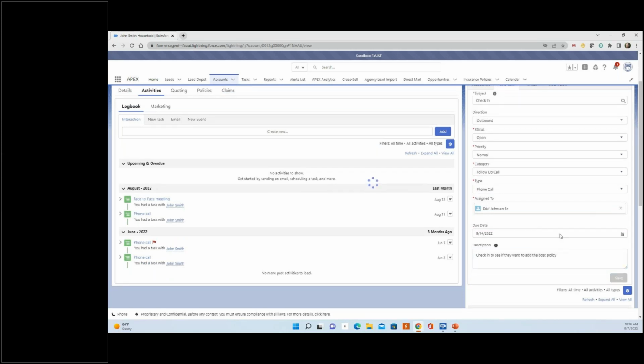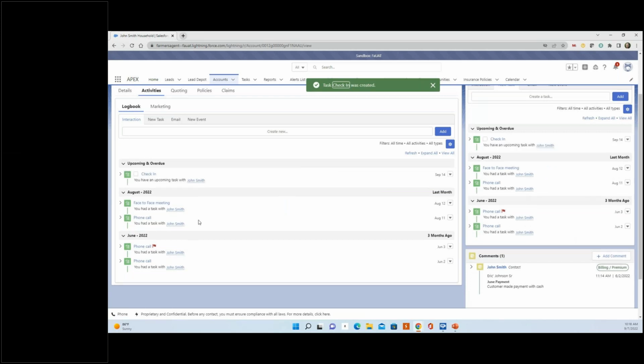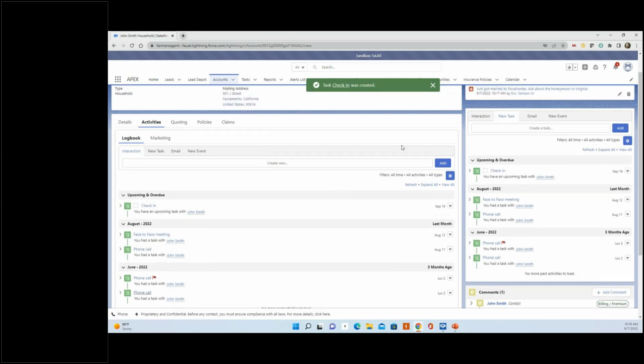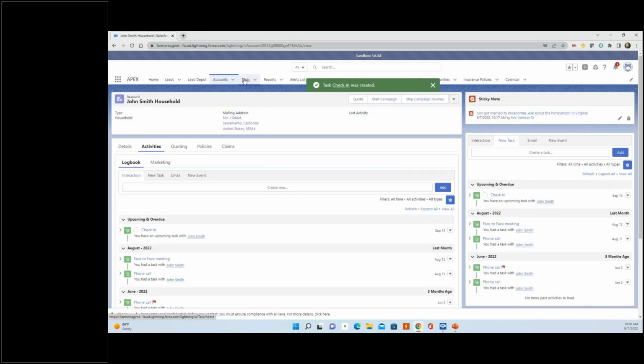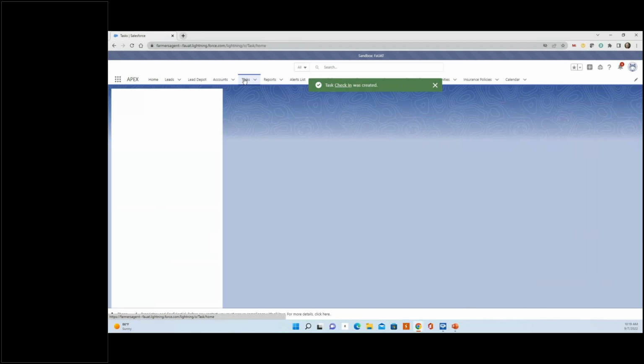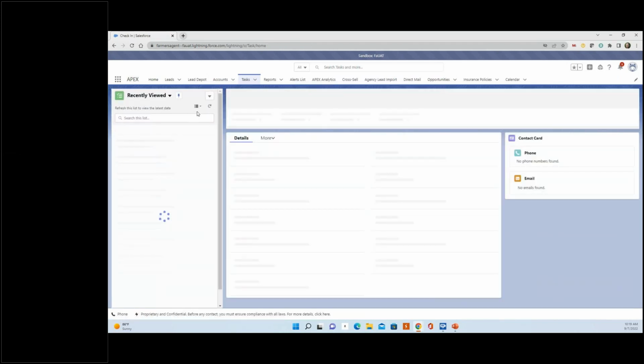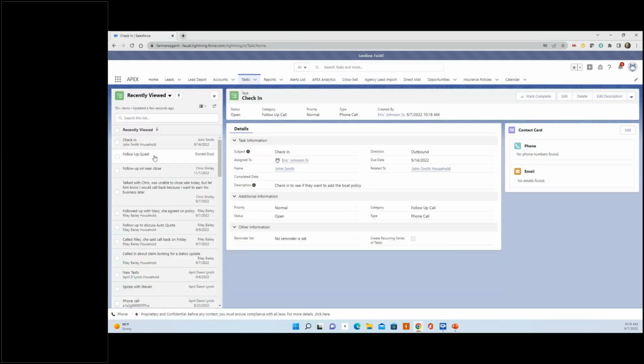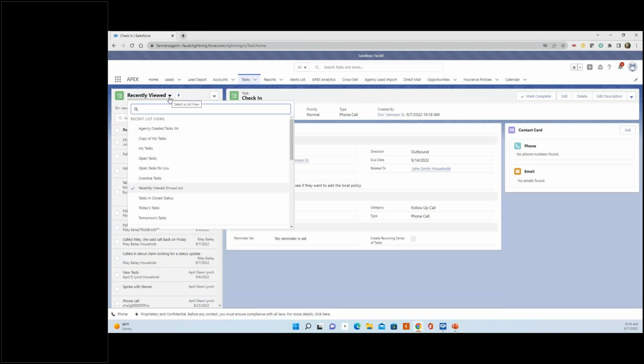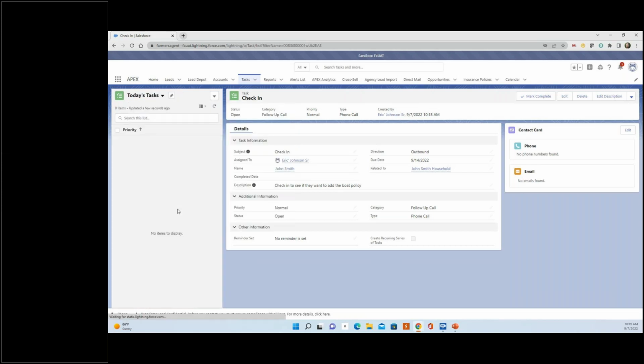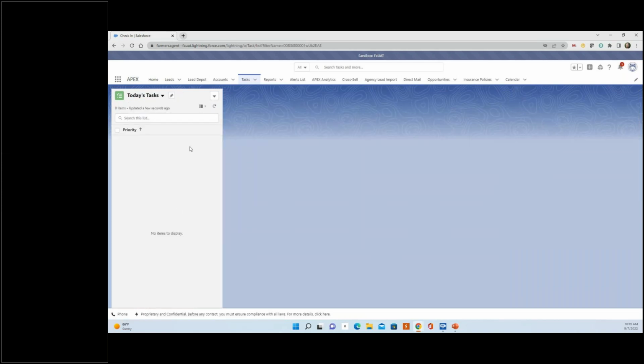Okay. So now, when I'm working, some of the things I definitely want to follow up with, I can go ahead and click my tasks. Okay, and it shows you what's here, what I just did. But again, for activity for your team and staff, you can look at, where is my today's task? Just click over here. And by doing that, you can actually see, we don't have any right here, luckily.